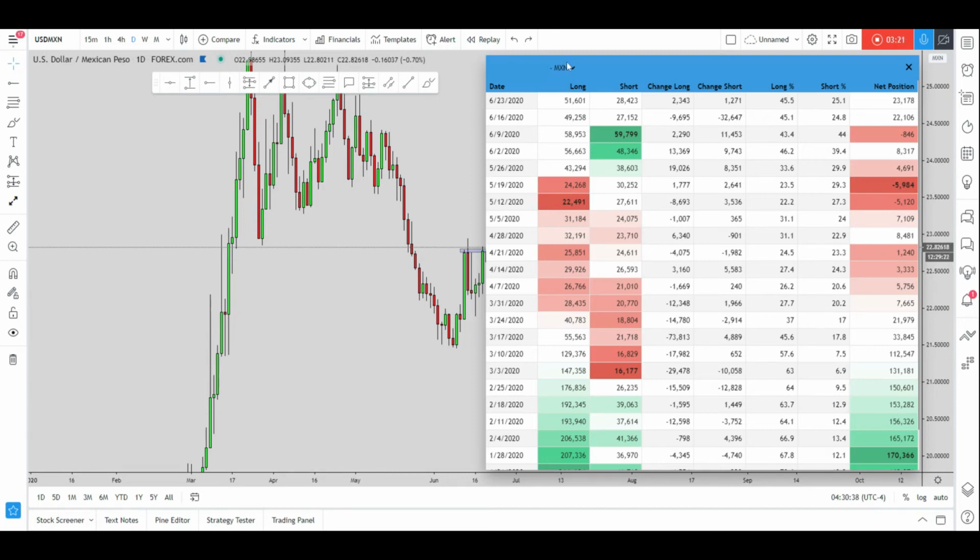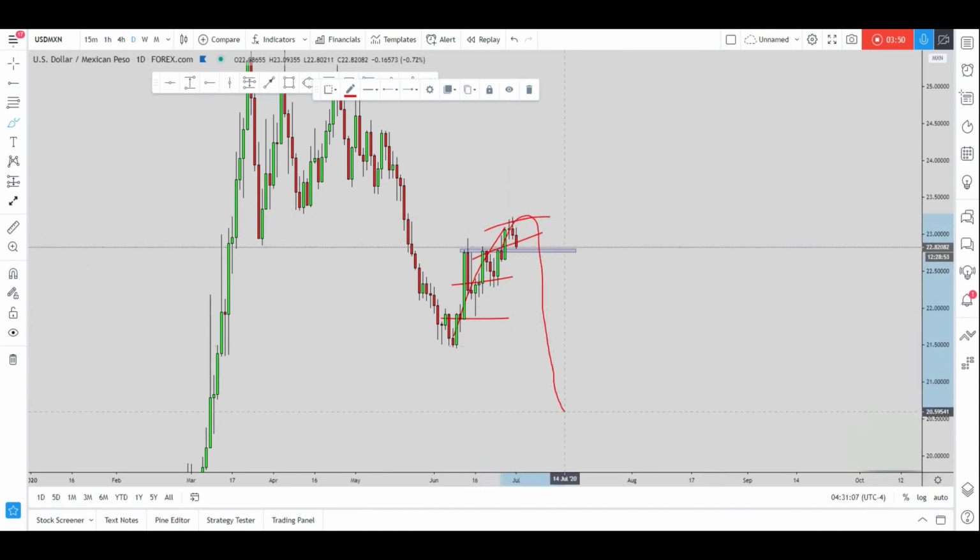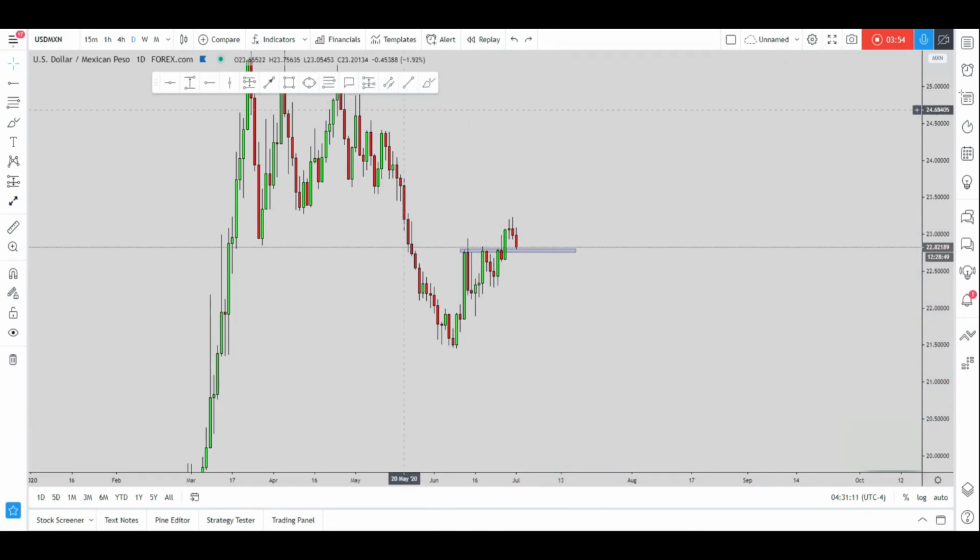And what we can see here is that we had a clear increase from minus 5K to plus 23K. So hedge funds went from having more shorts than longs on Mexican peso USD to having more longs than shorts. So overall, starting to short a USD Mexican peso, because if they're longing Mexican peso USD, they're shorting a USD Mexican peso. So during this move to the upside, we have seen a shift back from having more shorts than longs. And we want to see the continuation to the downside.